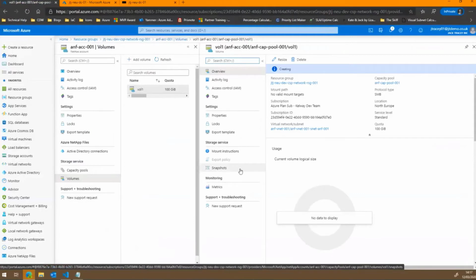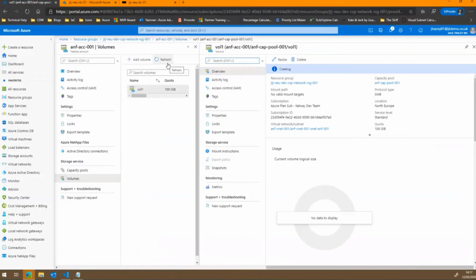But as you can see, a really easy way to just create all of your Azure NetApp Files deployments, but from an infrastructure as code perspective. So whether you're not there yet and you want to use it, you absolutely can. But if you've got DevOps pipelines and you're using the DevOps mentality to manage your infrastructure in Azure, you can absolutely use that to deploy your Azure NetApp Files deployment as well.